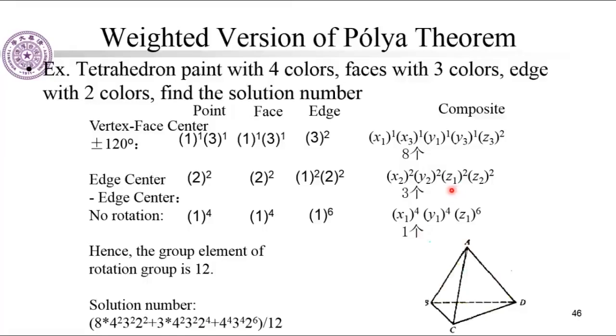At the same time, let's look back. We will realize the corresponding 1 order cycle term should be 4 to the power of 4 multiplied by 3 to the power of 4 and 2 to the power of 6. Therefore, the last component is exactly 4 to the power of 4, 3 to the power of 4, 2 to the power of 6. We accumulate all the terms together, then divide by 12, the number of permutations, and then we will get the answer.